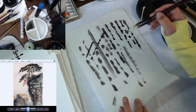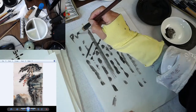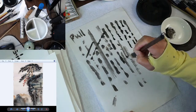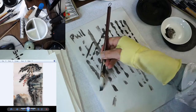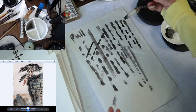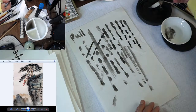Another way of doing this is called pouring. You lead the brush with the handle, it could be this way. So your brush handle is towards the direction you move, that's pull, right? So what's the opposite direction? It's a push.